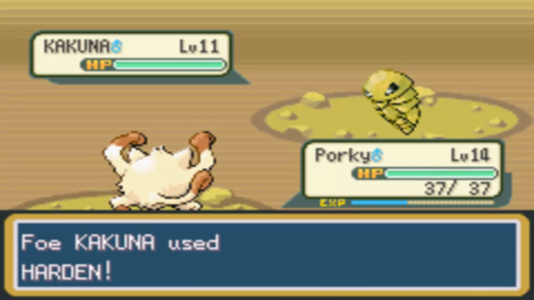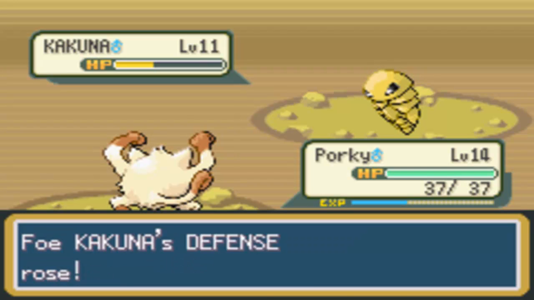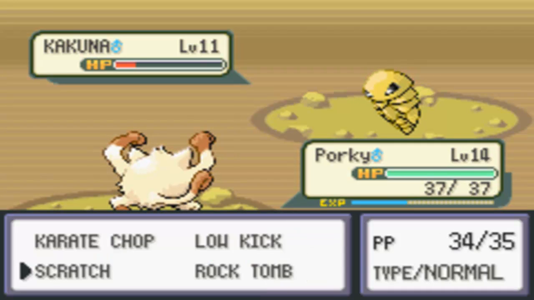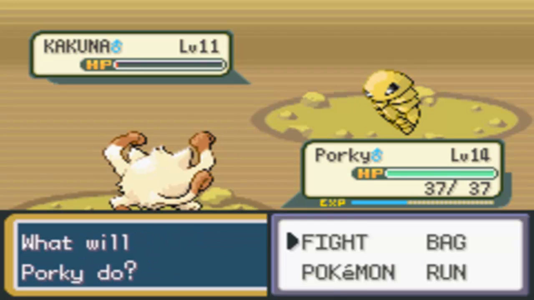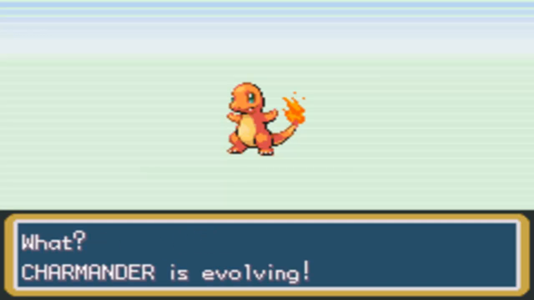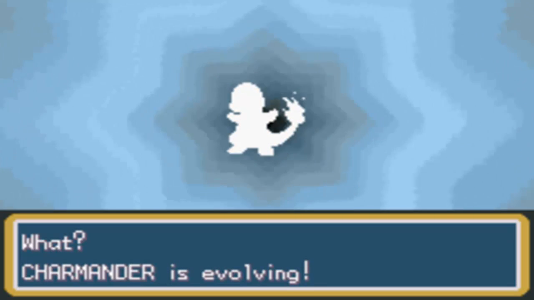Go for Rock Tomb. Oh, I missed! Come on, Mankey. Okay, thank you. No, I keep missing. You know what? It's time to scratch until it dies. Oh, 1 HP. Gosh. Alright, there we go. And now, what? Charmander's evolving! Go, go. Yes.